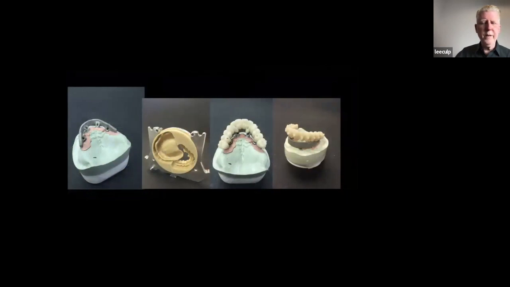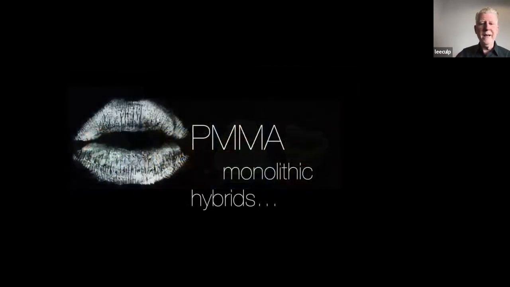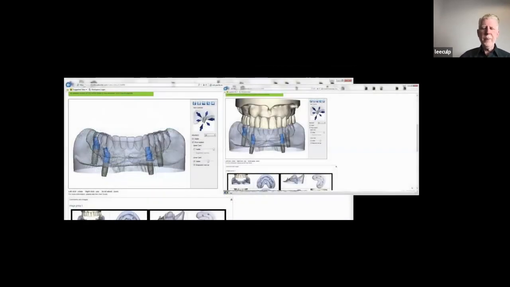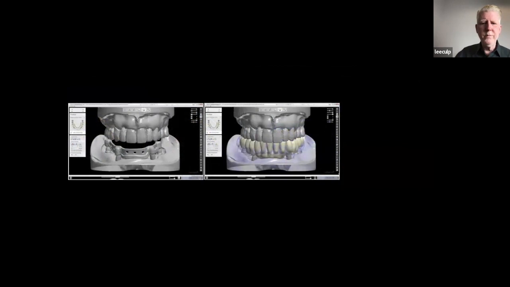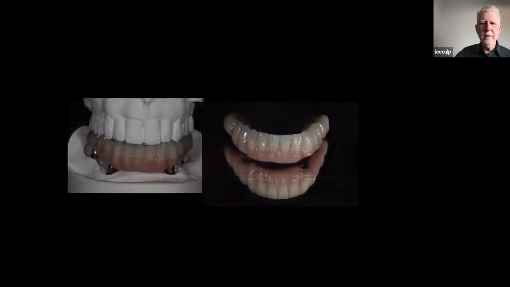We started creating printed metal bars. So we printed our metal bars, and then once we had the mills that we could mill, then we started milling those in-house. So we really started doing a lot of work in this area with milled teeth. And this is really where it started, because when the Ivoclar project started, it was all about milling a base and gluing in existing individual denture teeth.